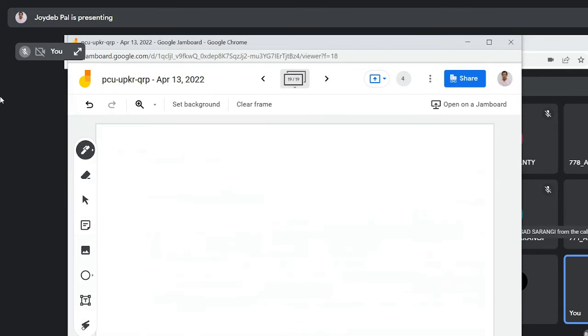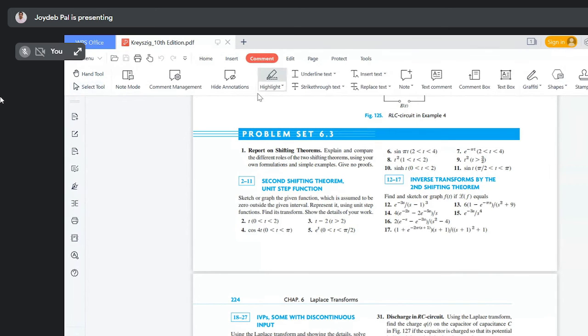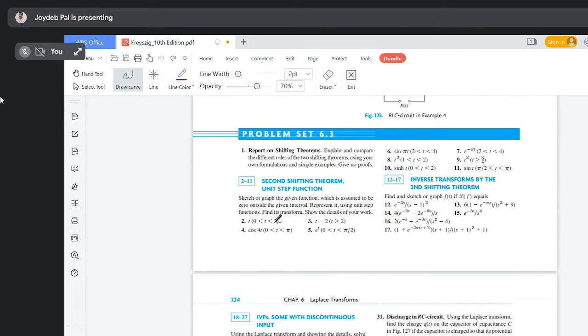Okay. Next, look, if you know the function in terms of the Heaviside function, then you can do the rest. Like for the first, it is defined in 0 to 2. So in terms of the Heaviside function, what will it be? Same approach as we did before. What will it be? t into u(t) minus u(t minus 2).